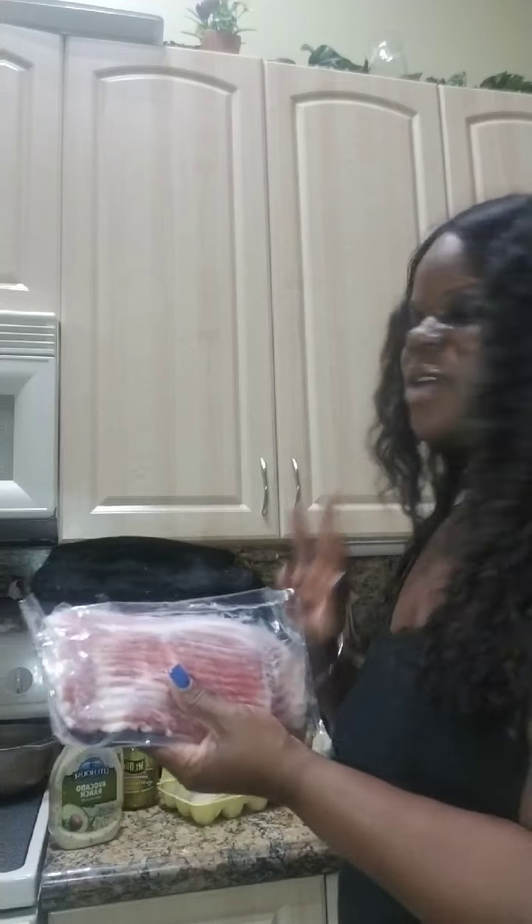So today I'm going to be using like a cup of avocado ranch. Of course, we need the bacon. I'm going to be putting some bacon inside of our mixture, so I'm going to put four slices of bacon. And of course, eggs — I'm going to put 12 eggs into some cold water. Anytime you're boiling eggs, you always have to start out with cold water, not hot water.